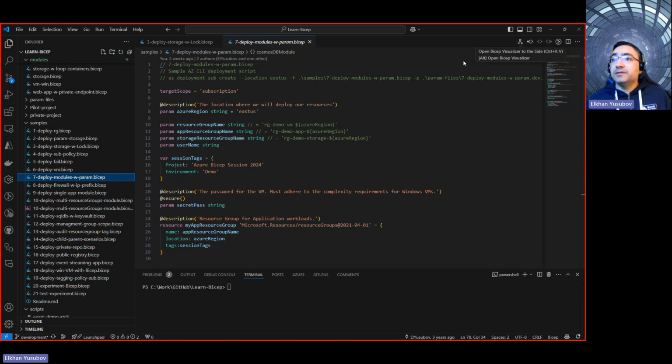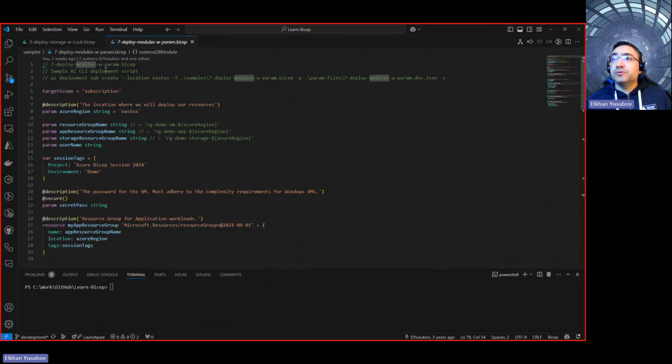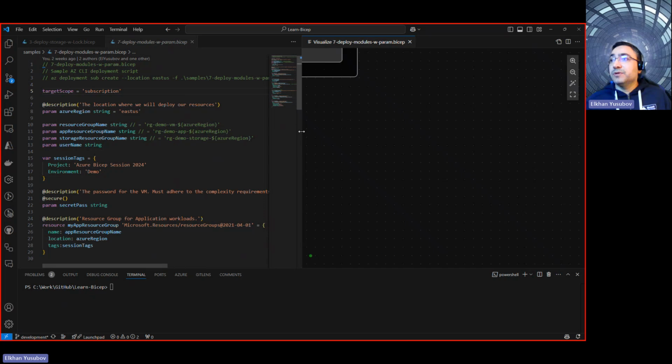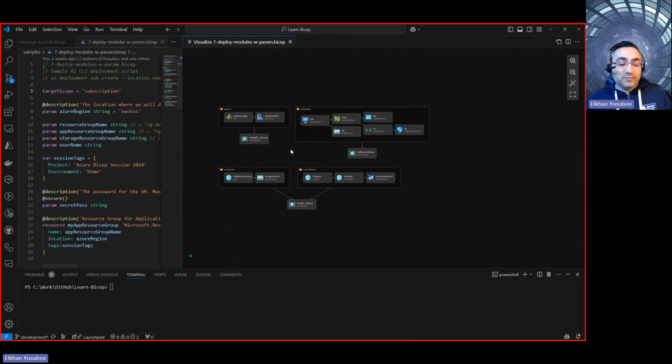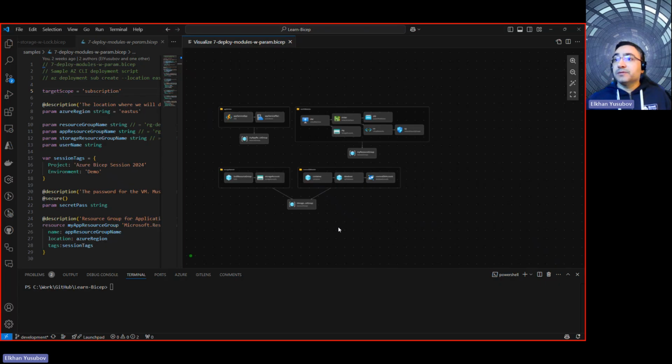If you look at example number 7, deploy modules with parameters, which uses parameterization to deploy, and you look at the visualizer, you would see that we have much more resources here, and each of them gives you some good understanding in terms of what are the resources in your Azure Bicep file, where they get deployed, and what are the resource groups. So you get this good visualization and understanding of what to expect.